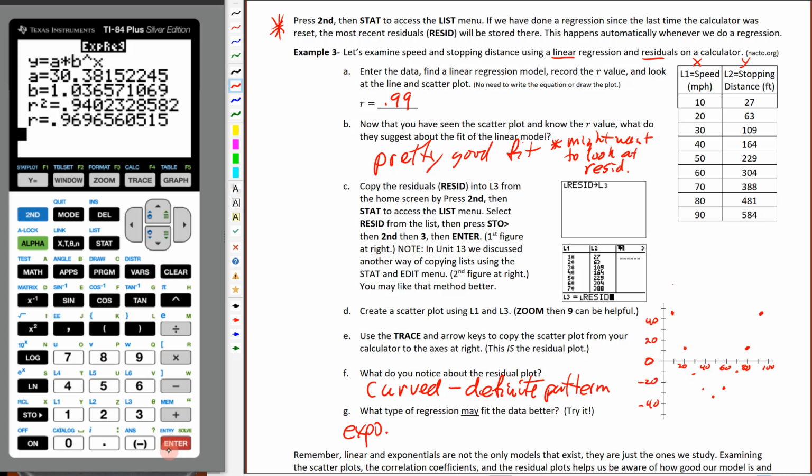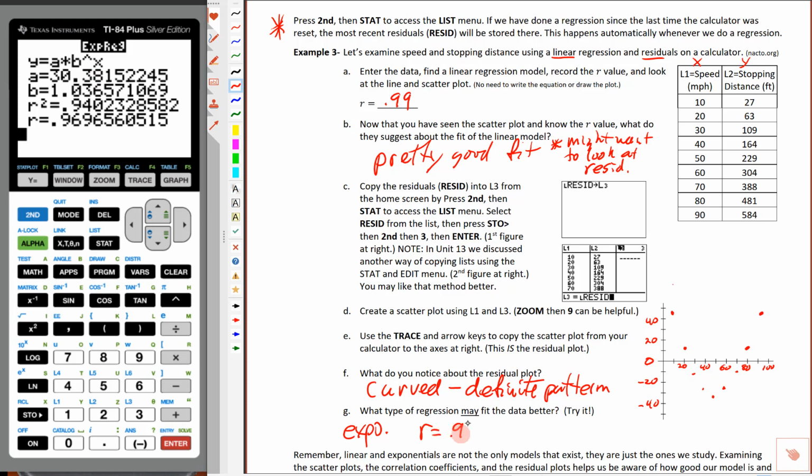Now notice what it says. It gives us a regression equation, but take a look at the R value. The R value, the correlation coefficient, is 0.97. So even though this was a curved scatter plot, there was a pattern to it, and if we looked at the scatter plot, there was a bit of a curve to it, the linear regression actually has a larger correlation, a stronger correlation than the other one.